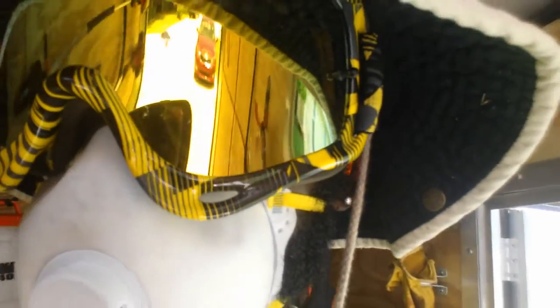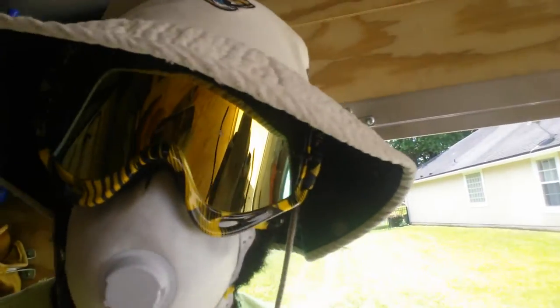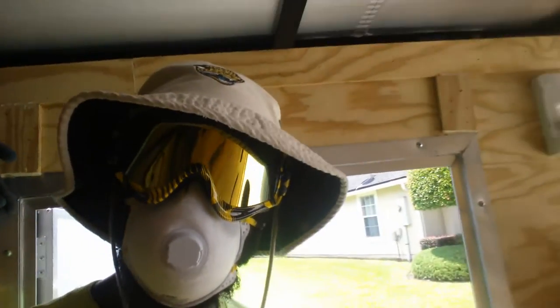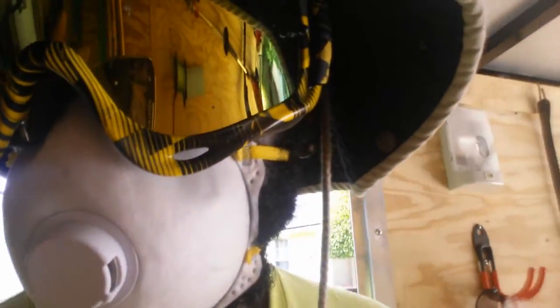I wanted to finalize the review of the new Oakley MX goggles - the dirt bike goggles. I gotta tell you, you gotta have them if you're tired of getting stuff popped in your eye when you're out here doing hardcore lawn care. Regular Oakleys ain't gonna do it - I don't care what style you get - the dust blows up around the lens and gets in your eye, dirt, little sticks. I cut a couple yards today, did a lot of trimming, blowing, ran the Hustler.